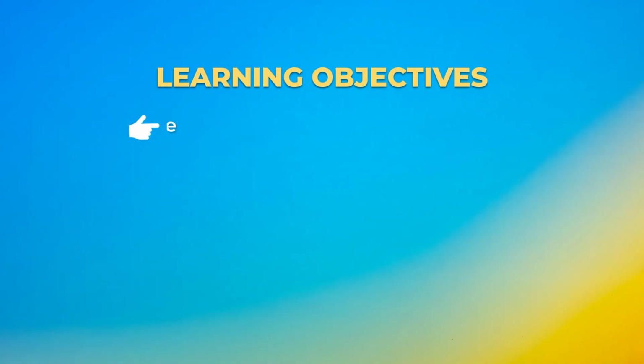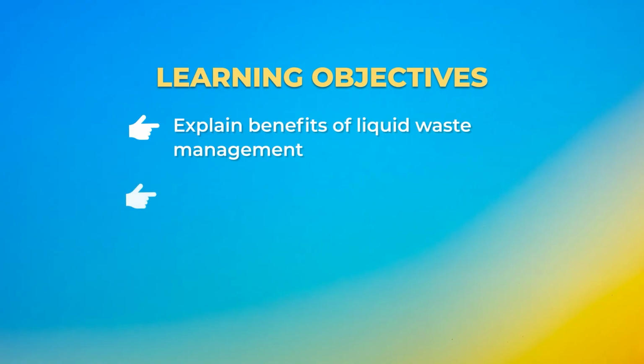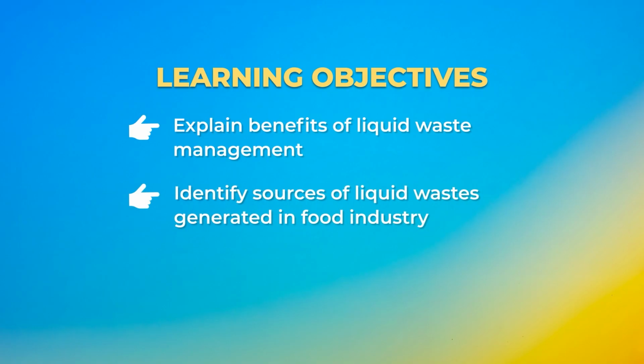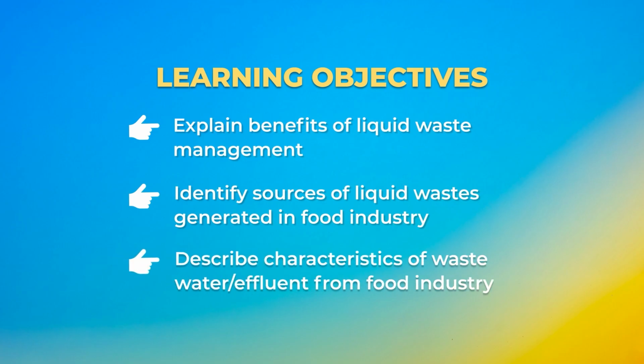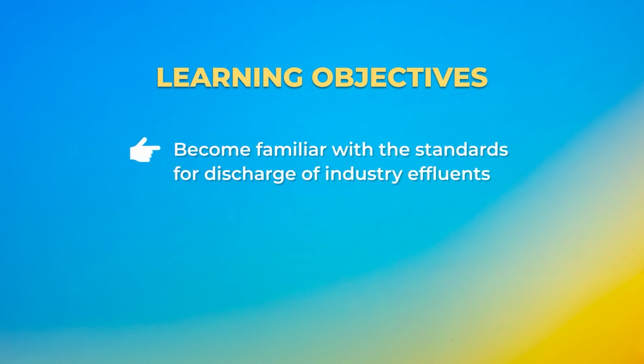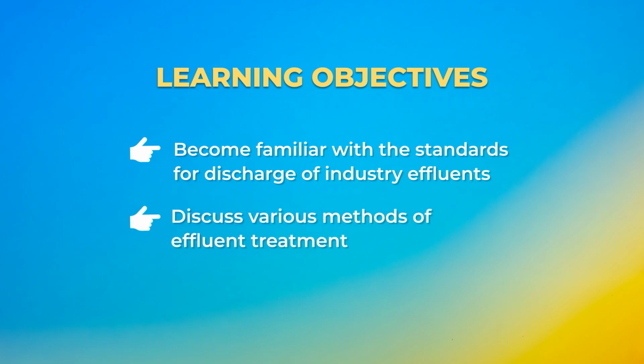If these are discharged into the environment, it can pollute the soil, the air and the water. So, the proper management of all these liquid wastes is very important. I will try to make you understand the various aspects of the management of liquid wastes in the food industry. After going through this session, you will be able to explain benefits of liquid waste management, identify the various sources of liquid wastes generated in the food industry, describe characteristics of wastewater or effluent from food industry, become familiar with the standards for discharge of industry effluents, and finally, discuss various methods of effluent treatment.